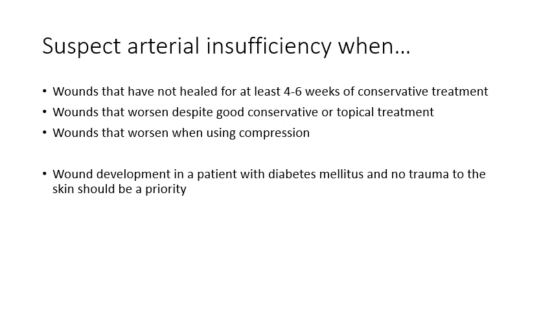So wounds that have not healed for at least 4 to 6 weeks of conservative treatment. This is usually the consensus among clinicians, that if you have a wound that has not healed for at least 4 to 6 weeks of conservative treatment, then one should look into the arterial circulation. Wounds that worsen despite good conservative or topical treatment, such as steroids, should also prompt a look into the arterial circulation, and especially wounds that worsen when using compression stockings.